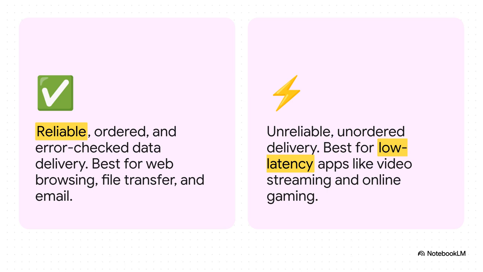And right off the bat, our click has a choice to make. Is it going to travel via TCP? That's the reliable path. Think of it like sending a package with a tracking number. You know for sure it's going to get there and all in one piece. Or will it use UDP, the fast path? That's more like chucking a handful of postcards over a fence. Super fast, yeah, but hey, some might not make it. Since we're posting something, we can't afford to lose any of it. So our click is going to take the reliable route, TCP.